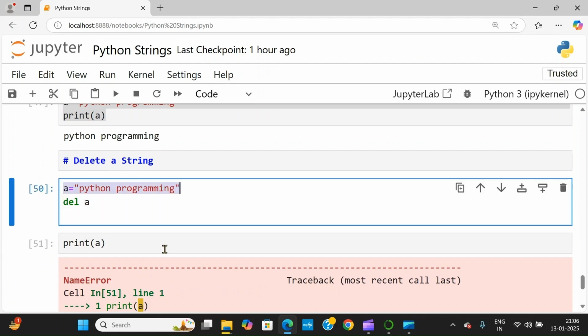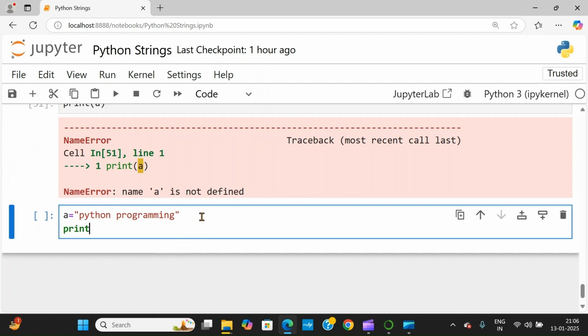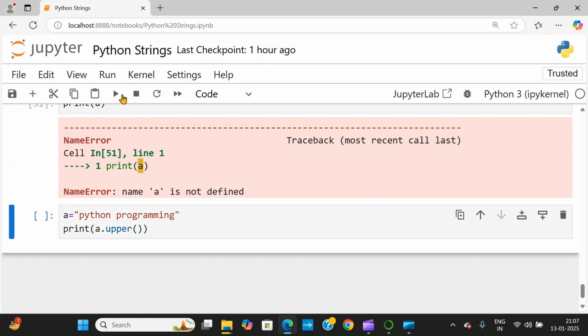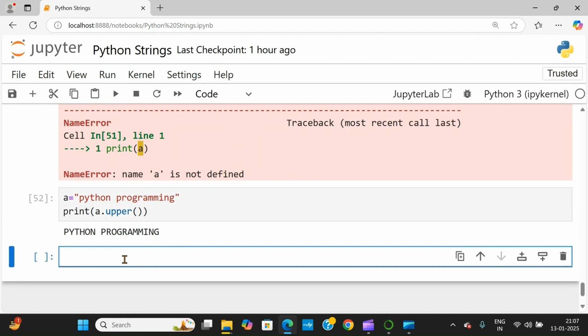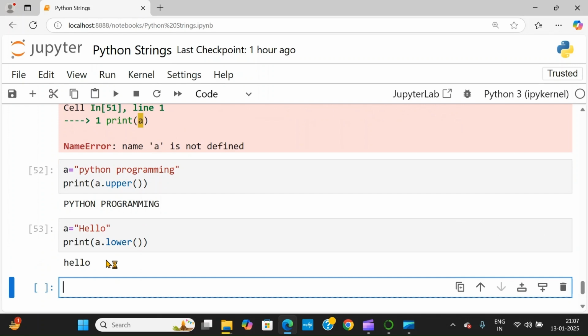I'll just take this, all are small case, right? So simply write print a dot upper function. Similarly, let's say a equal to some hello, and I want to make it completely lower. So a dot lower function you can use. So you can see it has been converted into lowercase, right?